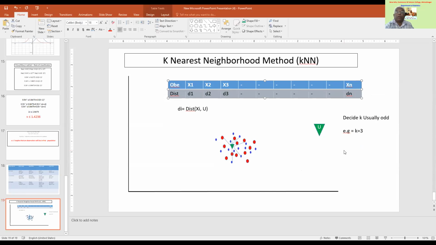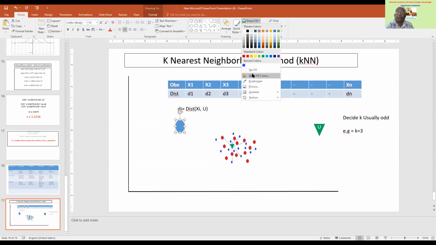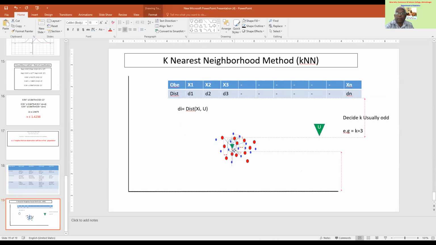Okay. So let me draw a circle with no field, and I will come here. So let me make it dark.